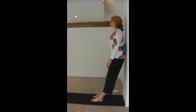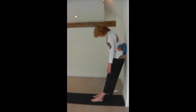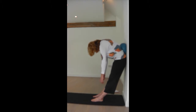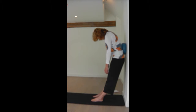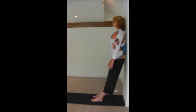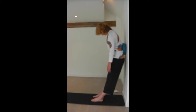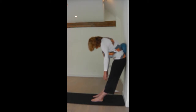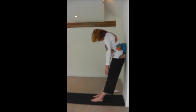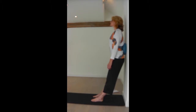So now I'm just going for more of a bigger forward fold or flexion, letting the arms hang loose. And again, I'm stopping when I feel like that ball is going to pop out or my bum touches the wall. And again, just stacking that spine up, lengthening up through the crown of the head and looking forwards. So chin tucking in, rolling down, lengthening through the spine, and then drawing the abdominal muscles in to bring it back up to centre.